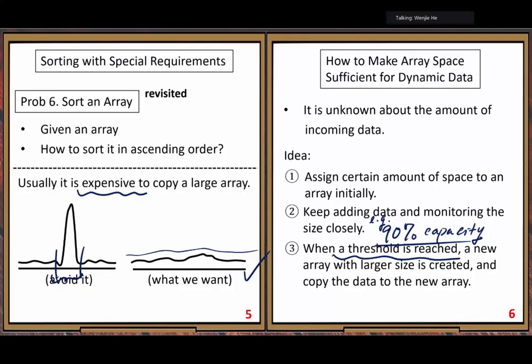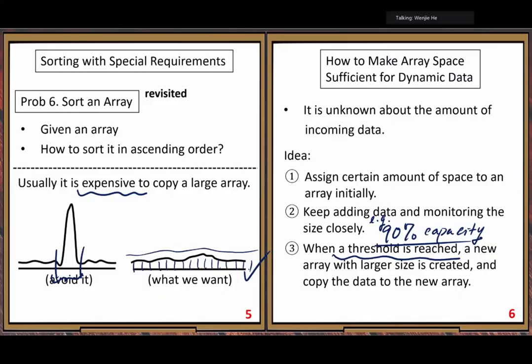And the height is the waiting time, not too long. Several milliseconds, let's say. Then people won't notice the difference.